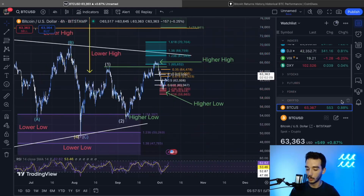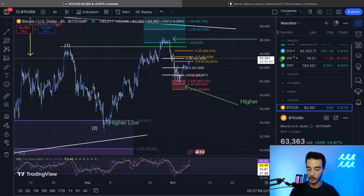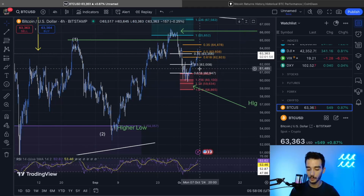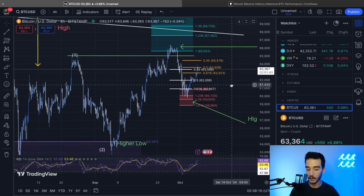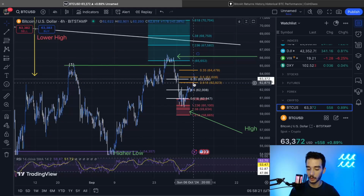But when it comes to Mara, and the reason this is very important, so guys, remember, we fell into this red area right here that I've been trying to keep track of. I've been documenting this area with you guys for a little bit now, because we just recently bounced up from it. We found support in this area, quite well actually, between the 1.38 and the 1.236, and then we start moving up higher. So the benefit of this is that we're still working on it because we're still trying to find resistance within this area.